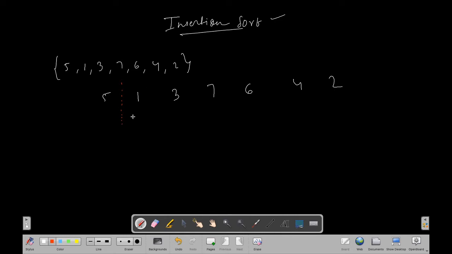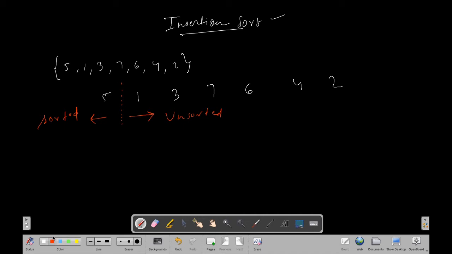Now all the elements right side of the boundary, that is these elements 1, 3, 7, 6, 4, 2, are in unsorted form and all the elements at the left side of the boundary are in sorted form. So this is our basic idea for insertion.